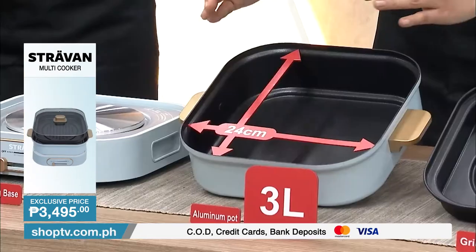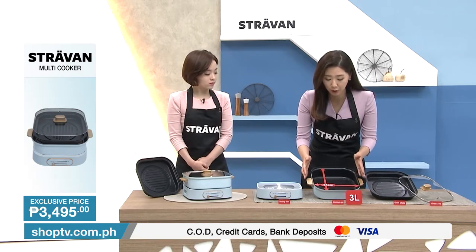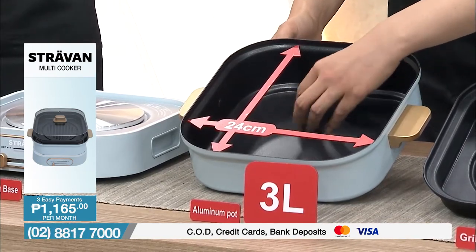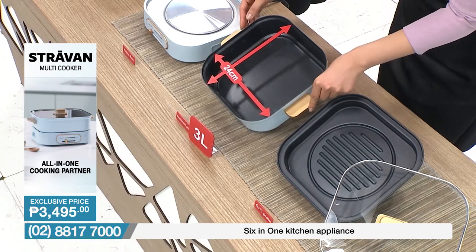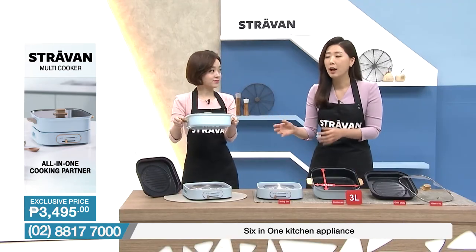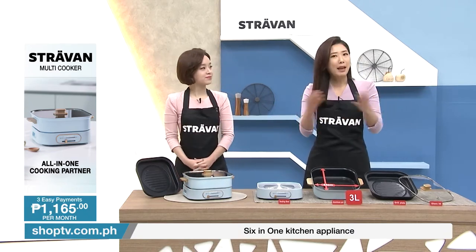And here is the aluminum pot. Three-liter capacity. So spacious and so big. Yeah, enough to serve your whole family. Non-stick, it's well coated, so it's easy to wash after your meal. And there's a handle, so it's easy to transport. That's right. And if you have leftovers, you can just cover it with the glass lid just like that and put it in the refrigerator and finish it the next day.